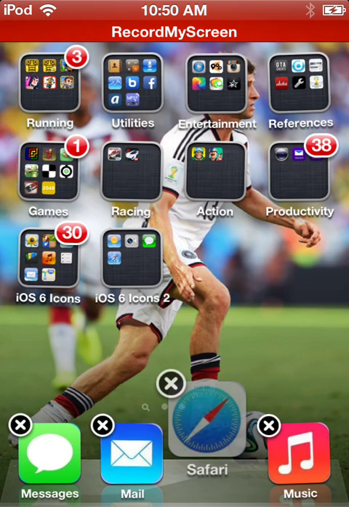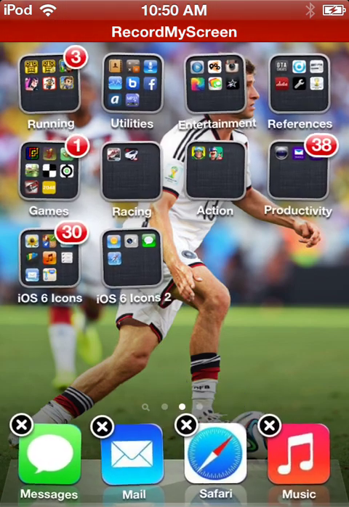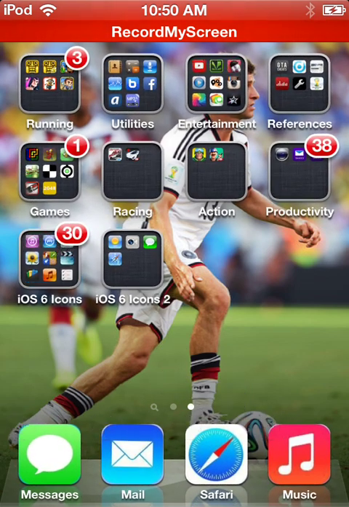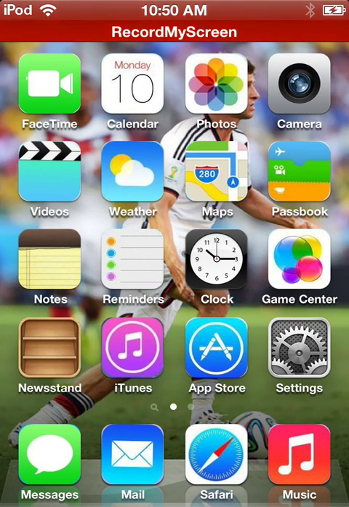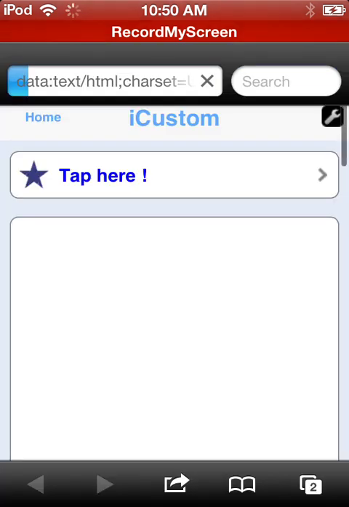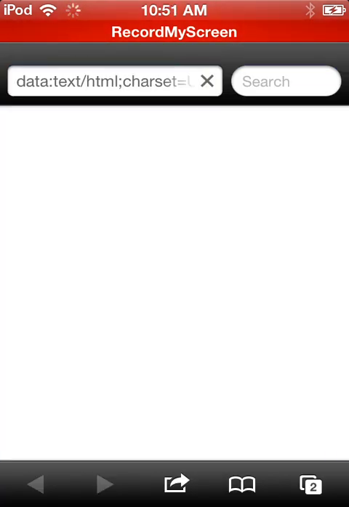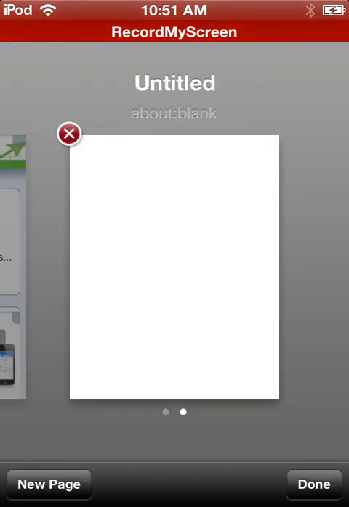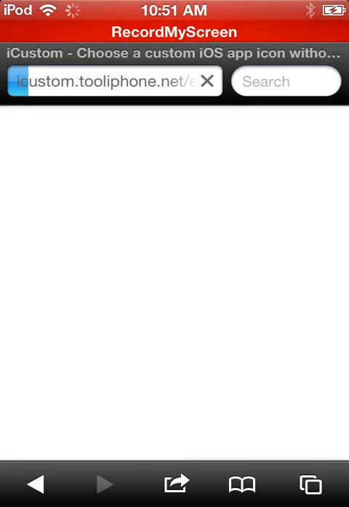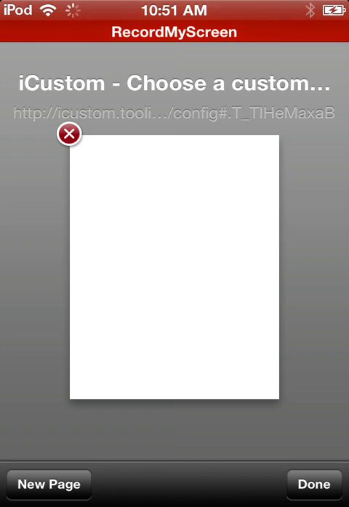So I'm gonna put it down here. Okay, now I'm gonna show you that it actually works. So if I click on Safari, see, it actually works. So you have to do each app like that.